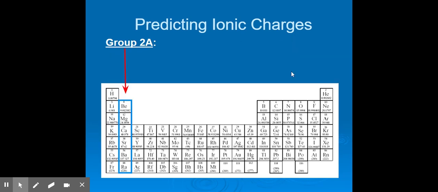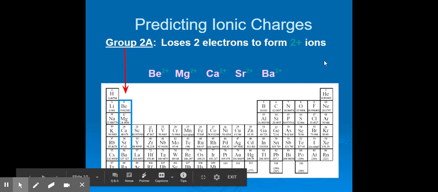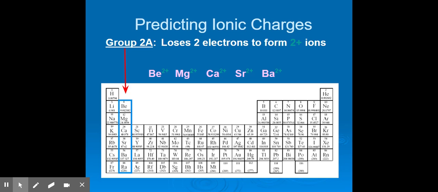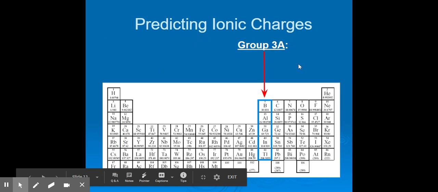Second group are the alkaline earth metals. Same concept. They have 2 electrons in their outer shell, and they could either lose those 2 or they could gain 6 more. That's going to be very difficult to do, so they are going to lose those 2 electrons. Remember, the ease with which they make bonds, meaning if they have to lose 1 electron versus losing 4 electrons, makes them more reactive, and that's why these are more reactive over here. It's very easy to lose that 1 electron.